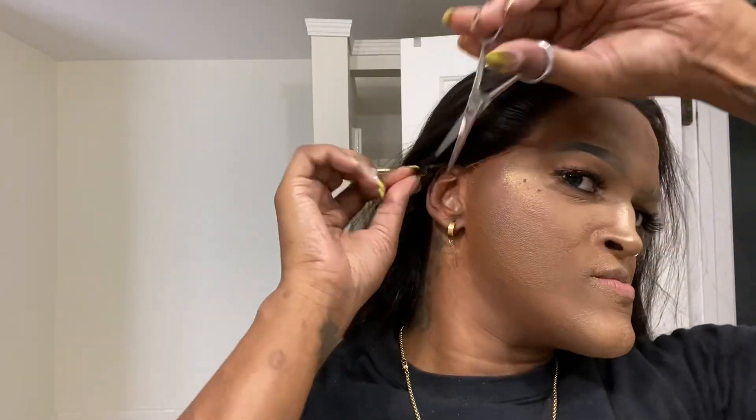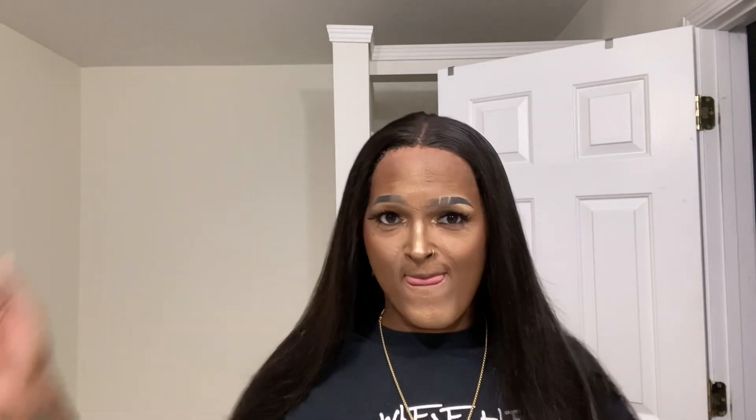Now we're cutting the lace on the head — cutting it and measuring it, getting that extra lined up. I cut all above my ear. It's okay if you want to cut extra lace on your unit so it can fit. You want it to really fit and be measured well on your head. I cut mine where my skin really fits, and there it is — finished. I style it, flatten it, put a part in the middle, and it was ready to go!